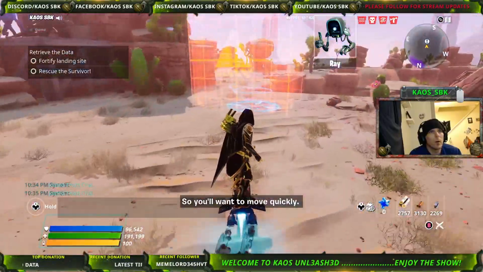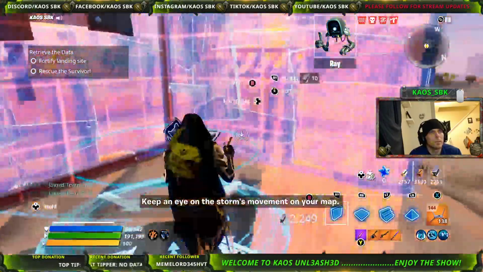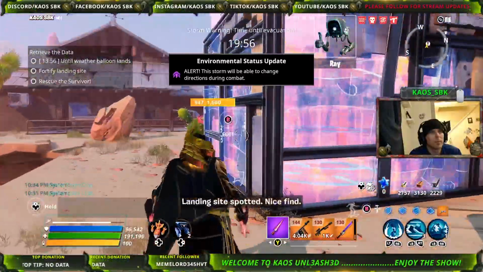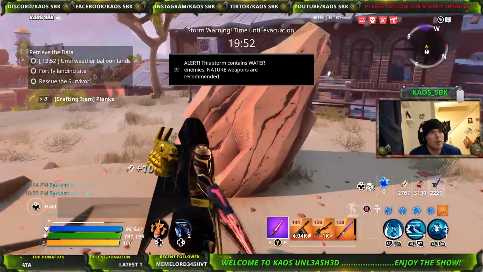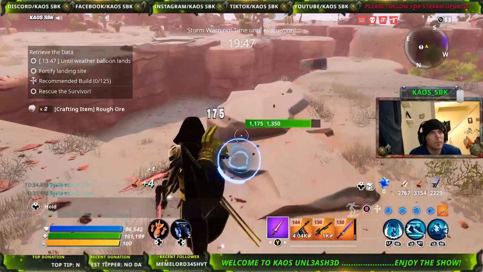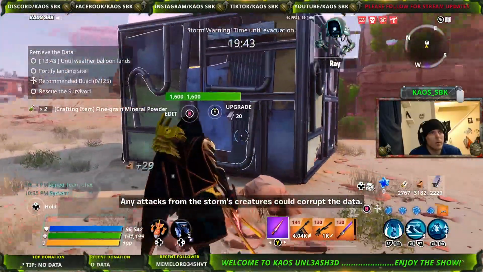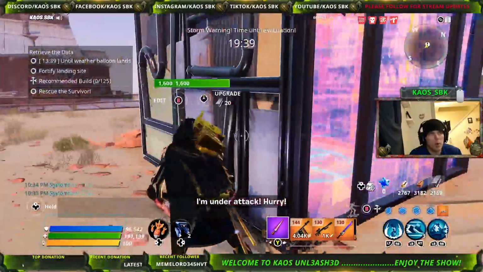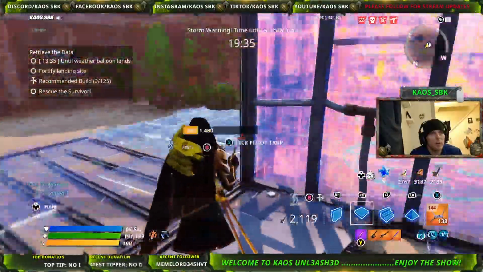We need to retrieve the data before we're overwhelmed by the storm. so you'll want to move quickly. We only have 20 minutes. Keep an eye on the storm's movement on your map. I was up there looking in the Landing sky. site spotted. Nice find. We've got a bonus in play. Now you know when you get in your game, somebody's already Any attacks from the storm's creatures could corrupt the data. You'll want to build defenses around the balloon's landing site.